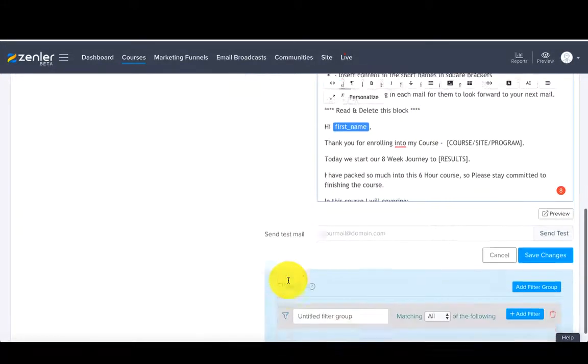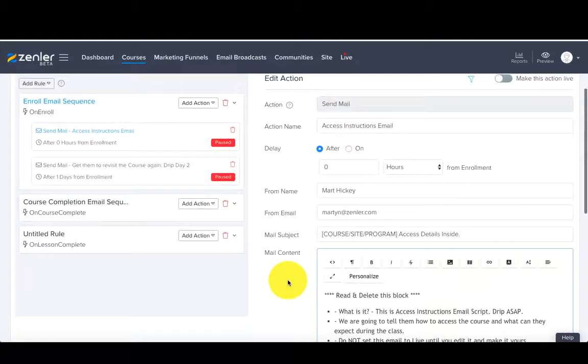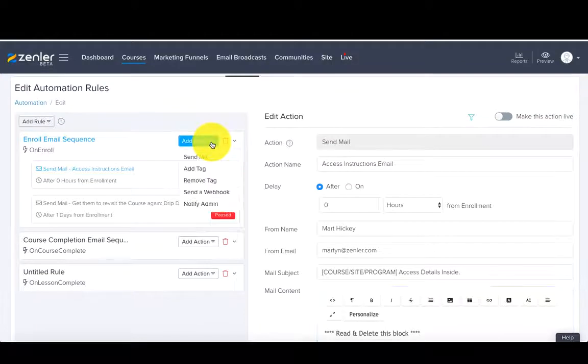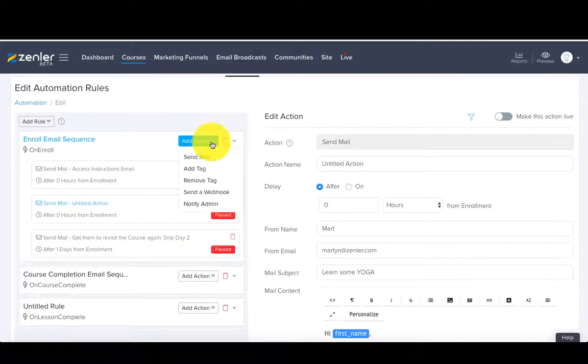You've also got the tagging and filtering at the bottom, so you can add different filter groups and tags. And up here under the actions, you've got the option of adding more mails. So this is really important, certainly from my perspective, through the first couple of weeks, because course completion can be pretty tough. So having a trickle of emails over a period of time, reminding them to get back into the course and complete it, I would imagine is really, really important. So by sending mails, it gives you the options of adding more mails into the automated sequence.